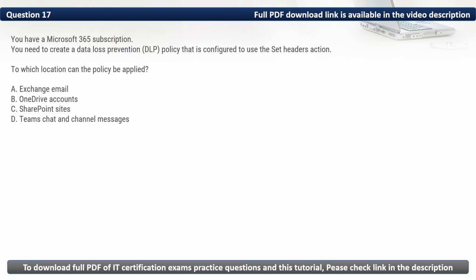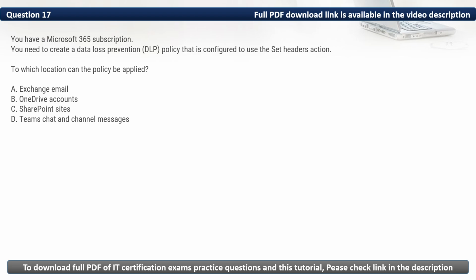Question 17. You have a Microsoft 365 subscription. You need to create a DLP policy that is configured to use the set headers action. To which location can the policy be applied? Here in this question, we need to create a DLP policy that is configured to use the set headers action.